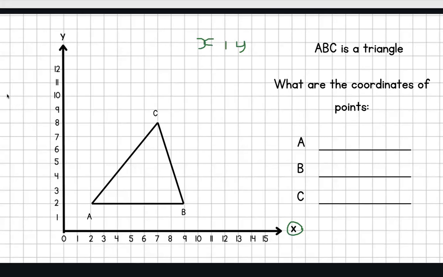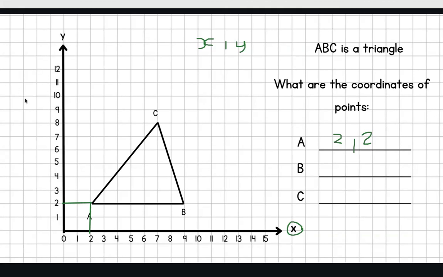So A's first this time. Very convenient. Go up here and up here. So we're going along the corridor and across here. I'm going to just write here. Along the corridor is 2, and then up the stairs was 2. Nice little square. And now we are going to the next one.